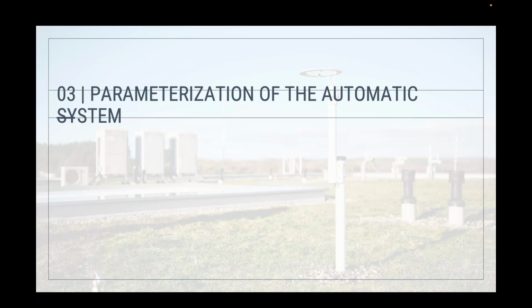Another question that came up was, when is it required to use a mechanical wind sensor and when is it required to use an electric one? This question has been asked yesterday already, and I will just make the same example. So if you have a single family home that has 1 to 3 stories, let me say, a mechanical wind sensor is perfectly fine and you don't need anything else.